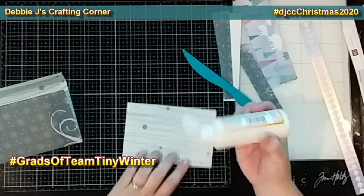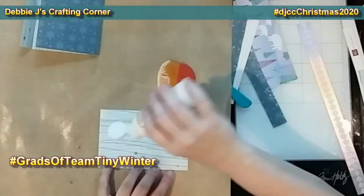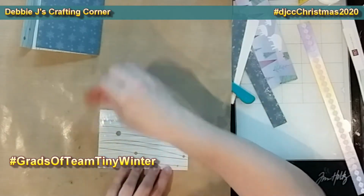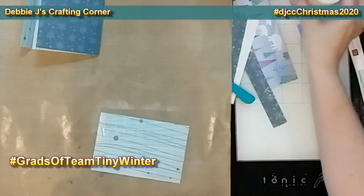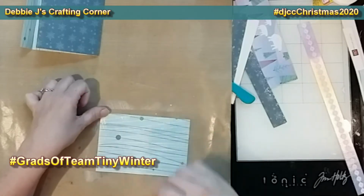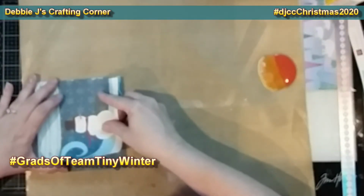Since I want this to be a durable piece of paper and pretty much waterproof, I'm using Mod Podge for all of the adhesive this time. So I'm covering the back very liberally with that Mod Podge, using a little Mod Podge brush. And the Mod Podge I bought, I believe I got it at the Dollar Tree. Believe it or not, they have those small bottles there, and Mod Podge is usually a little expensive, so I felt like I lucked out.